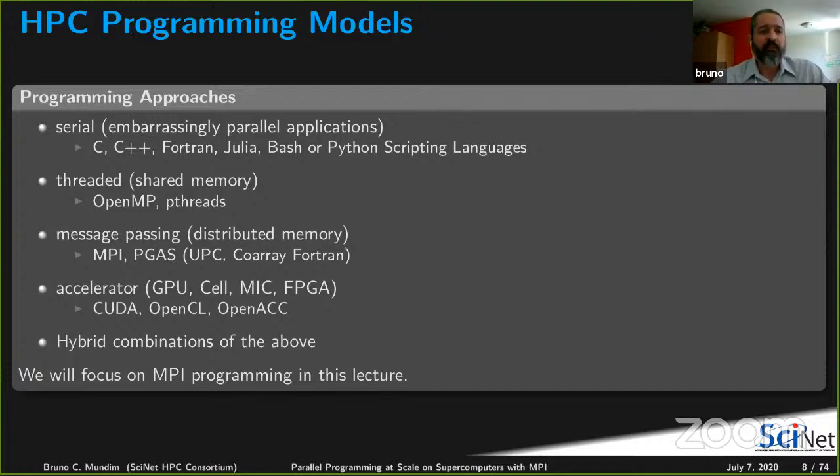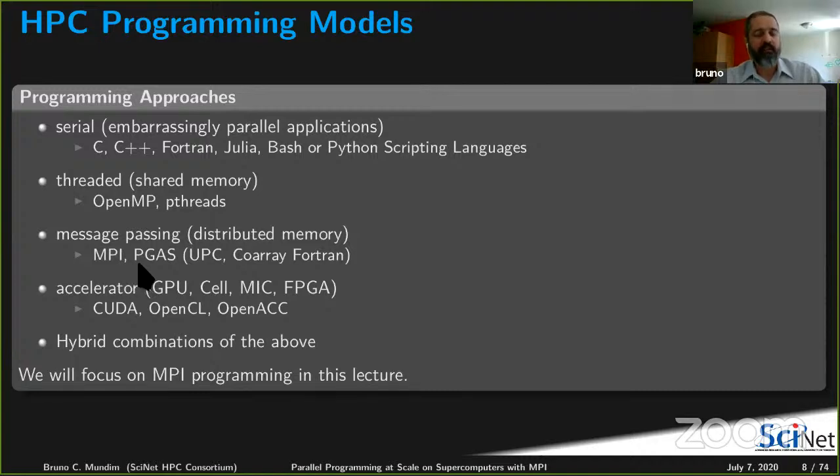And of course, if you want your application to exploit the shared memory inside each compute node, you need to thread your application, and you can do that either with OpenMP or Pthreads, and you had some experience last week or 2 weeks ago with OpenMP. And today we're going to talk about message passing. That is the programming model most used in distributed memory machines. And the de facto standard is MPI. It's the most commonly used one.